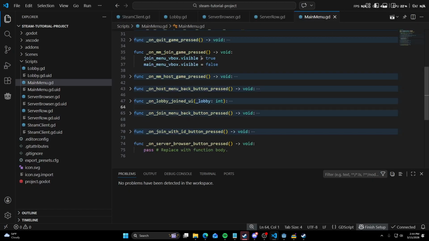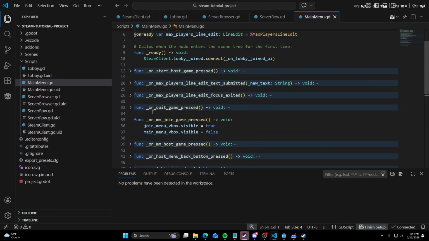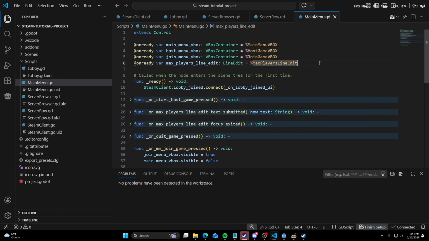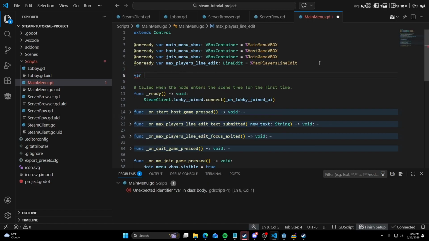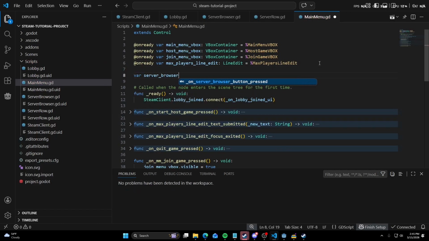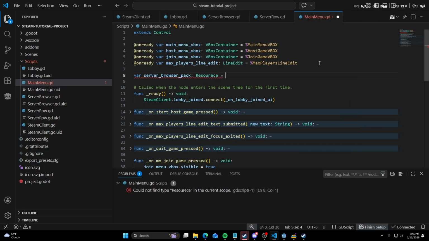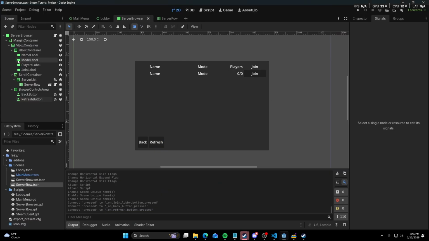So on the main menu, server browser button pressed. We need to create a variable. I'm going to create two actually. So var server browser pack is a type of resource, and that equals the load of the UID for a server browser.